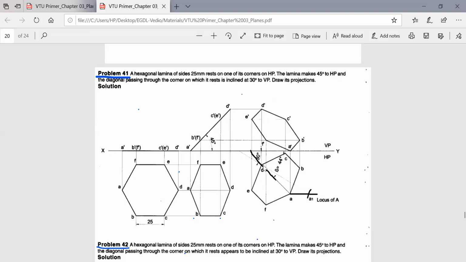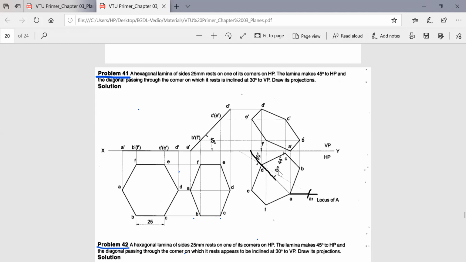So your D is fixed. Keep one end of the compass here and try to cut an arc on the locus you have drawn. It might meet at some point, name it as A. D is fixed already, and A you have got now. So join both A and D. After joining A and D, if you extend that line back to the XY line, then you get the beta angle. So this is beta.